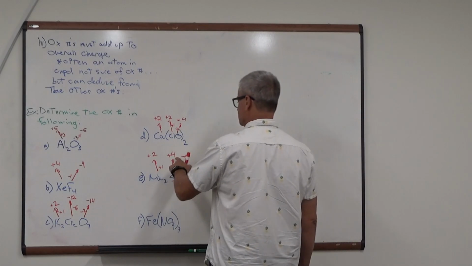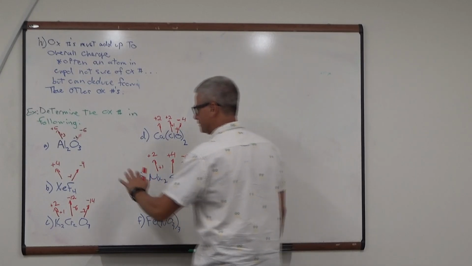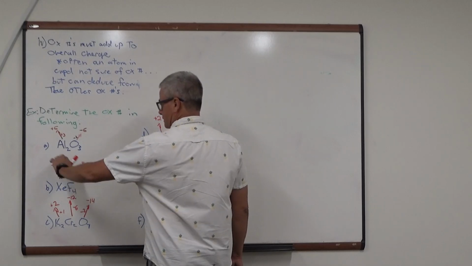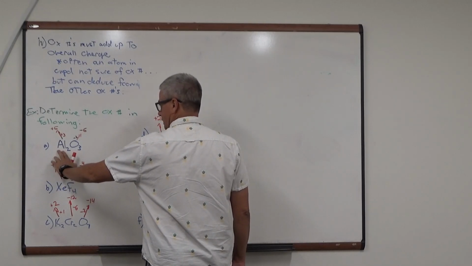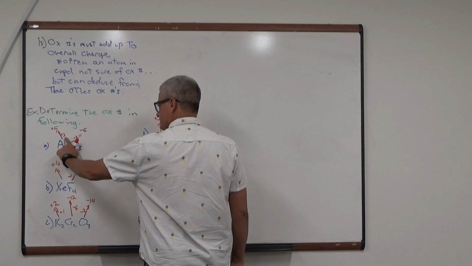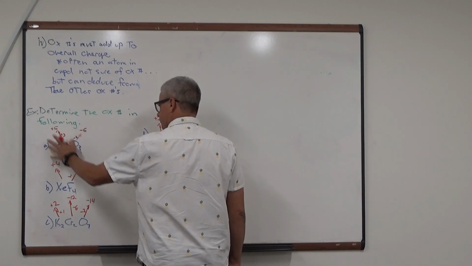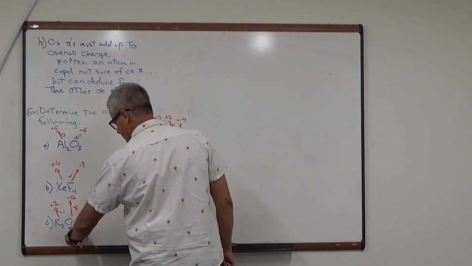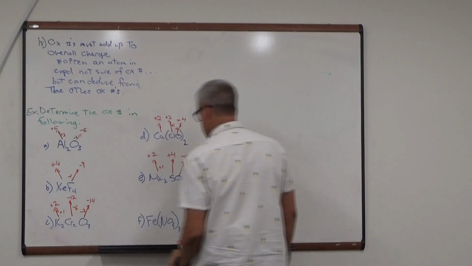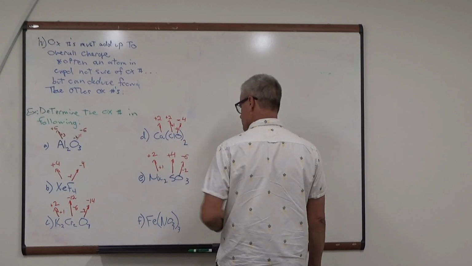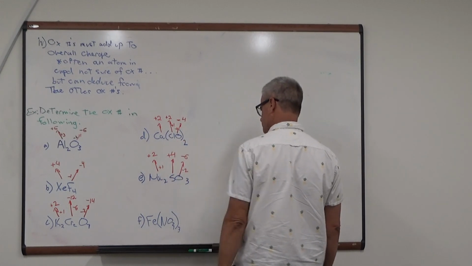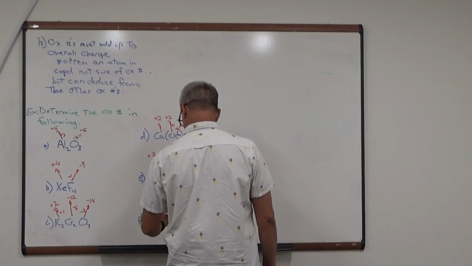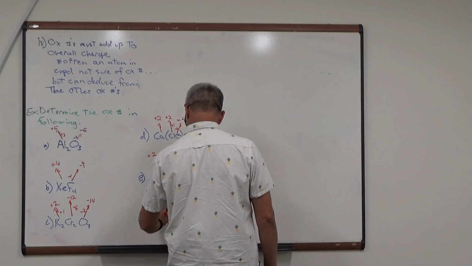So that's the oxidation number. Hopefully my little notation isn't messing anybody up. The oxidation state number for aluminum is +3. That's just showing that the overall compound balances out to neutral. The oxidation state number here for chromium is +6, and +4 here for sulfur, there's only 1 sulfur. And then iron nitrate.